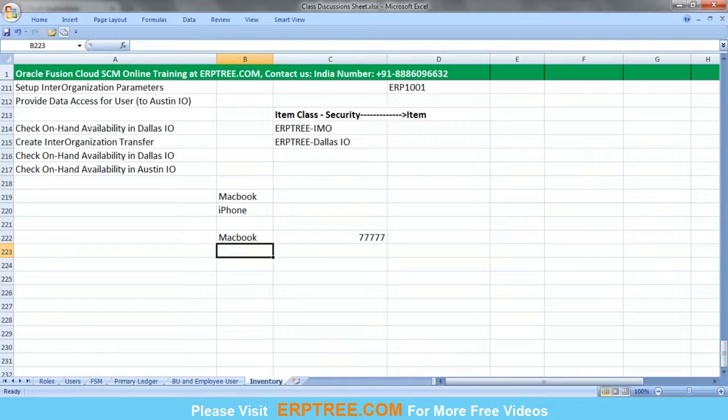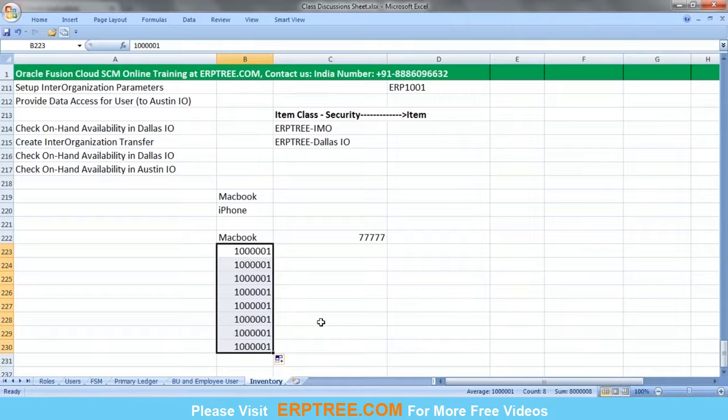You got 100 MacBooks, and for each MacBook you want to maintain a unique identification number. So I'll go with a simple example. You got 10 MacBooks into inventory. For each unit you have to maintain separate numbering.